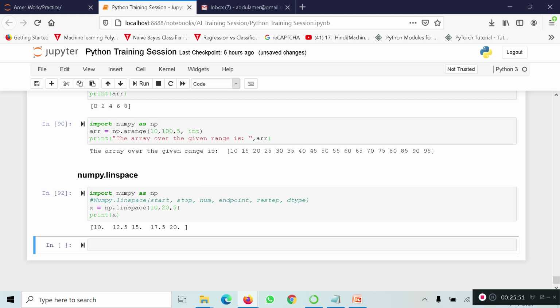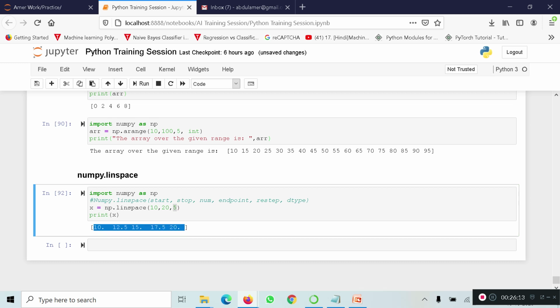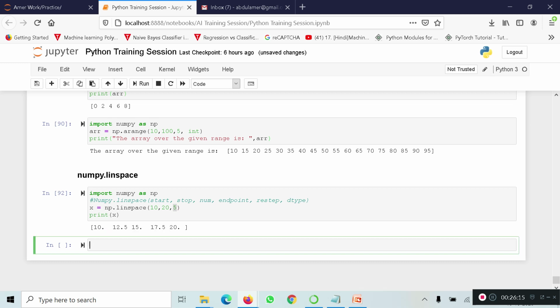So every 2.5 we have a step. The number of evenly spaced samples to be generated. Endpoint true. Retstep, if true, returns samples and step between the consecutive numbers. You can see it here.